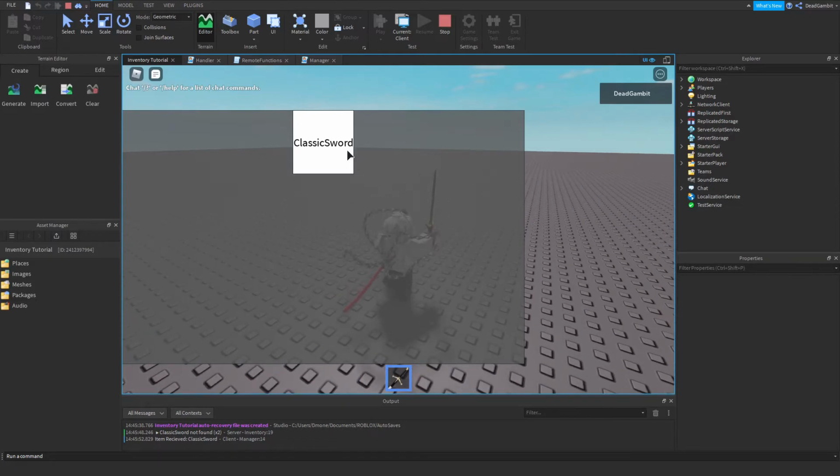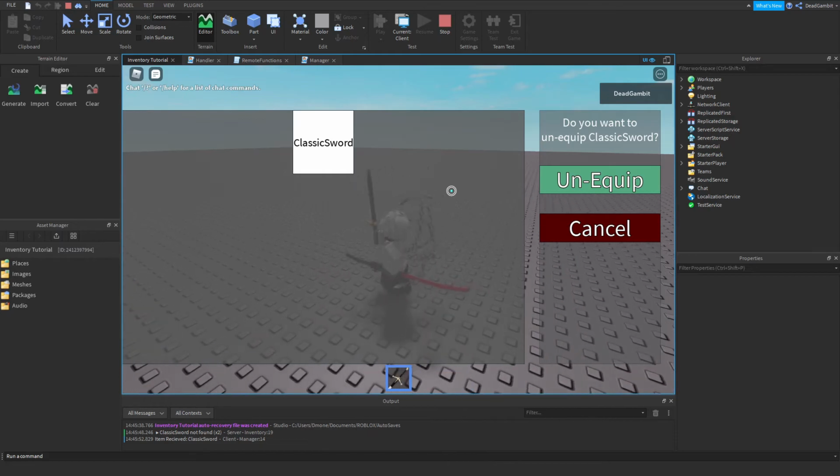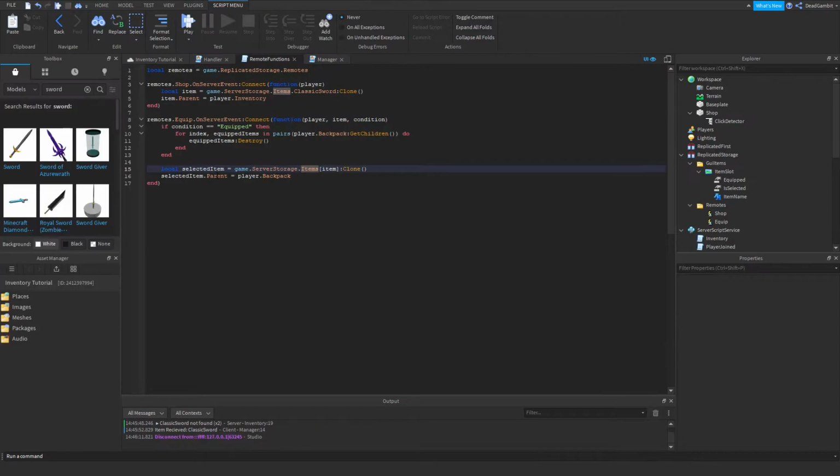Nice. So we open it again. We press unequip. Hello? Of course, I forgot to put in the statement for unequipping.